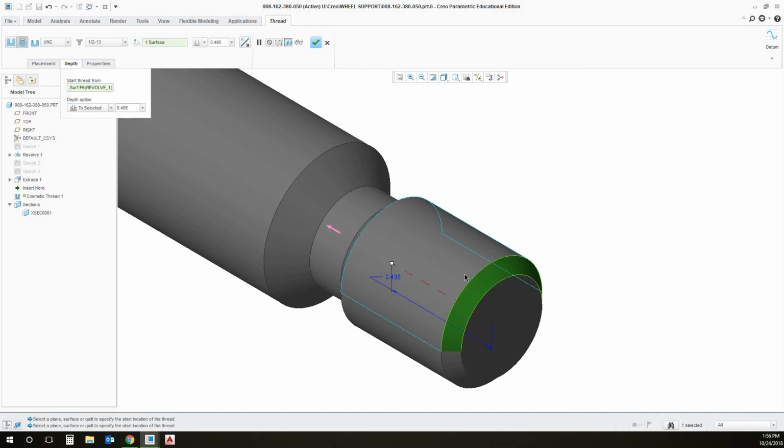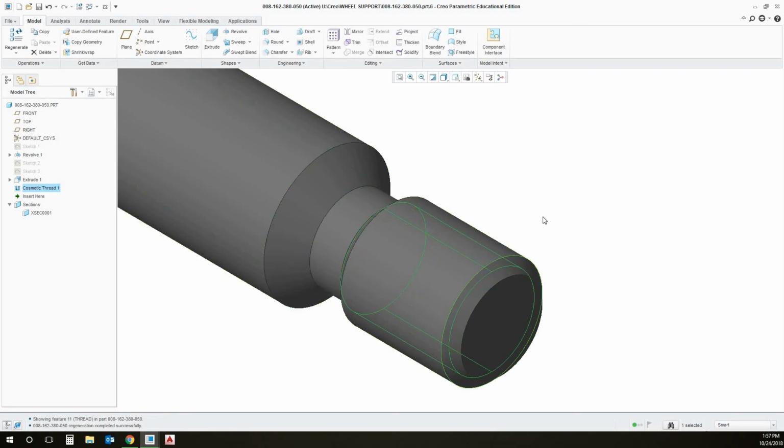So if we want to go from this point to this point, if we start from this point, we can go all the way out. So if we say we go out 0.5 as an example, or you can also go to selected surface, so from this point there to there. So you can do distance or to a surface, selection surface.